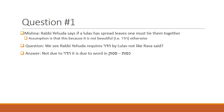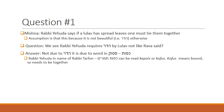The Gemara says the reason why Rabbi Yehuda requires binding the lulav has nothing to do with hadar. Rather, it has to do with the word in the pasuk. The pasuk says kapos temarim, and as we find Rabbi Yehuda saying in the name of Rabbi Tarfon, the words in the Torah are not written with nekudos. So even though we have a mesorah, a tradition in how to read the words, it also sometimes leaves us possible ways to interpret words when you read them with other nekudos.